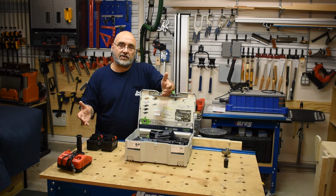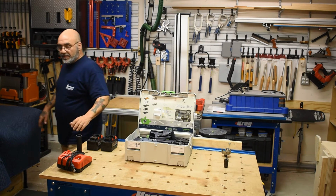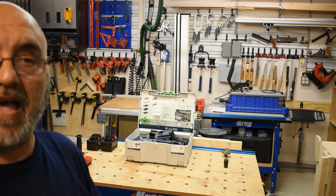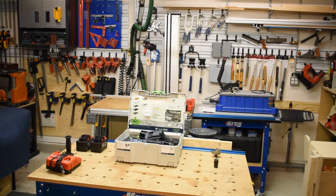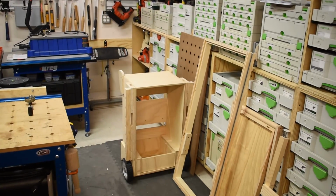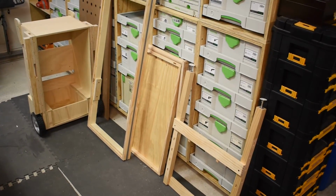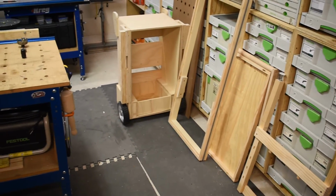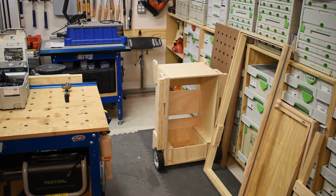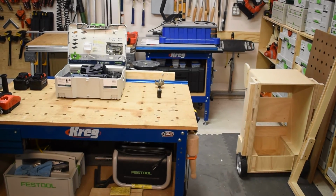Okay, let me just pan this camera. I've got about another couple of hours of assembly of that MFTC, and let me just show you what I have there so far. I have the legs, shelf, the tabletop, and the carcass with the bottom drawer all assembled and sanded. Now I just have to take everything apart and paint it.